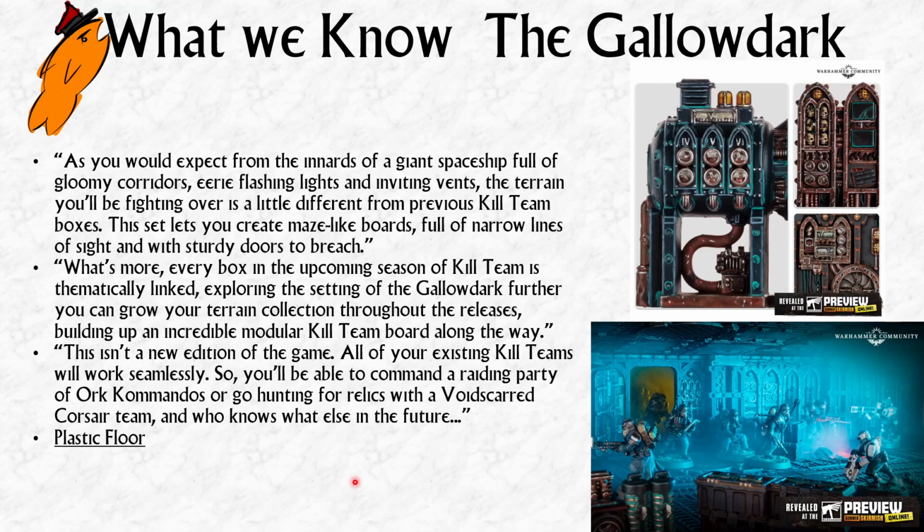It says, "As you would expect from the innards of a giant spaceship, full of gloomy corridors, eerie flashing lights, and inviting vents, the terrain you'll be fighting over is a little different from previous Kill Team boxes. This set lets you create maze-like boards full of narrow lines of sight with sturdy doors to breach. What's more, every box in the upcoming season of Kill Team is thematically linked. Exploring the setting of the Gallow Dark further, you can grow your terrain collection throughout the releases, building up an incredible modular Kill Team board along the way. This isn't a new edition of the game. All your existing kill teams can work seamlessly, so you'll be able to command a raiding party of Orc Commandos or go hunting for relics with a Void-Scarred Corsair team, and who knows what else in the future."